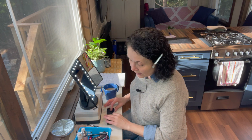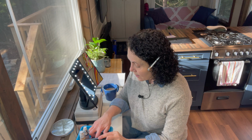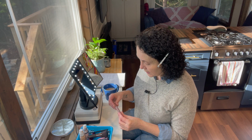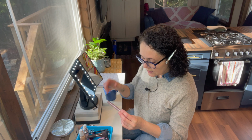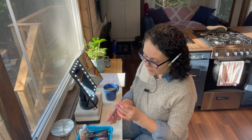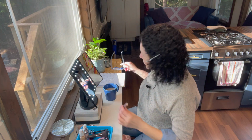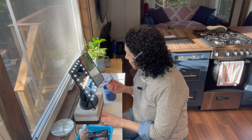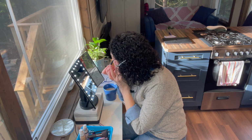But all right, so I'm not actually going to use the e.l.f. eyeshadow palette. I'm going to use this e.l.f. shadow stick. It's the No Budge shadow stick, and I don't know what color it is. Oh, here it is. It's Magnetic Pull. It's basically a nice medium mauve color, dusty rose, whatever you want to call it. And for weekends and stuff, it's just so nice to use the stick and just put a little something on your eyelid to give a little definition.